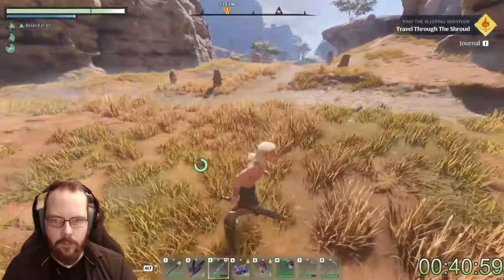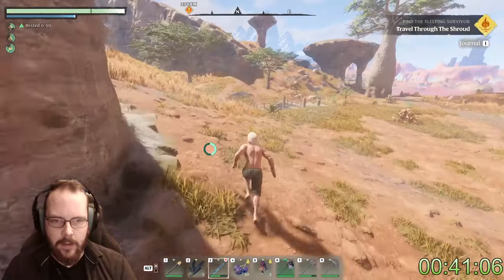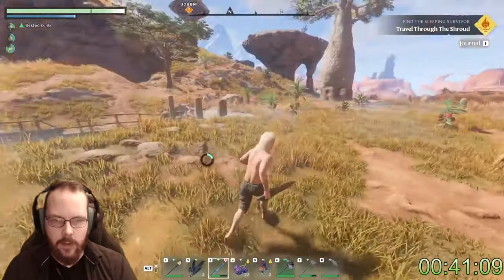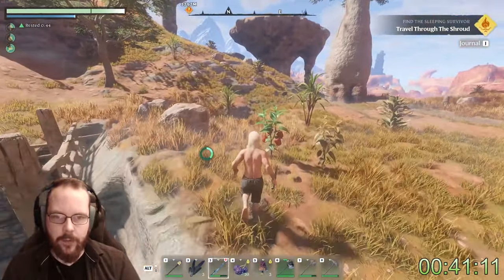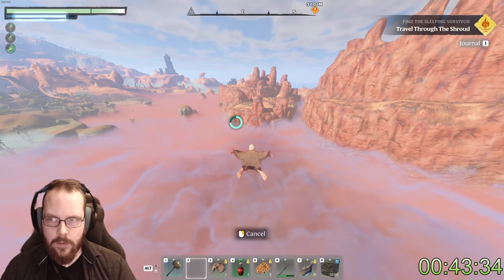There's another lion. Don't worry about me. Please don't worry about me. Okay, that's a little bit too close for comfort. Okay, he's going back. Nice. At least the aggro range isn't horrendous. It's not looking too great.